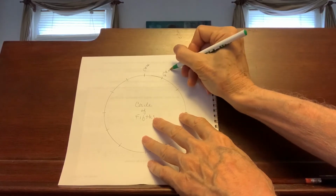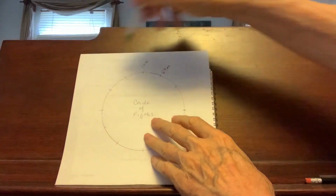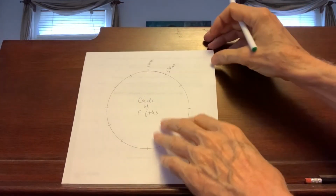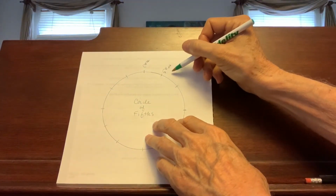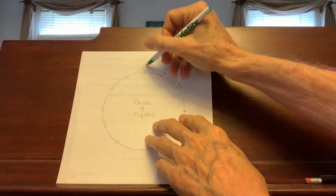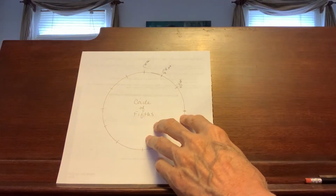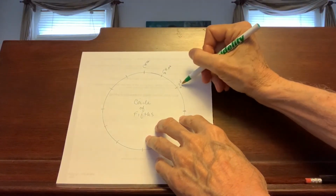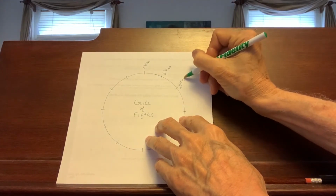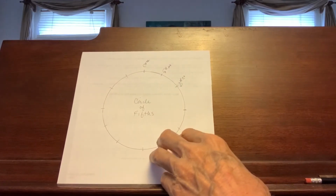Well, what do you think is going to happen next? Our new key signature is all the sharps, but the new sharp now is the F double sharp. What's going to happen next? We go G sharp, A sharp, B sharp, C sharp, and we come up to D sharp. Remember, our original scale was just C, G, D. Now it's D sharp. And what do you think the next sharp is going to be? Instead of a C sharp, which we had in the D scale, it's going to be a C double sharp. And I've never done this before, just to let you know, it's just a fun exercise for me.